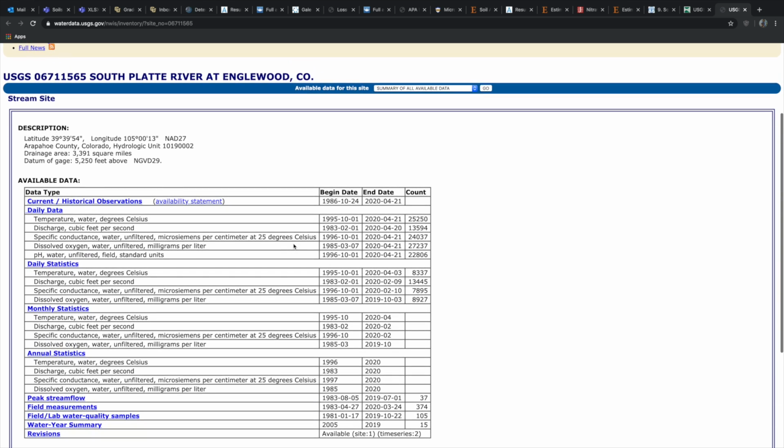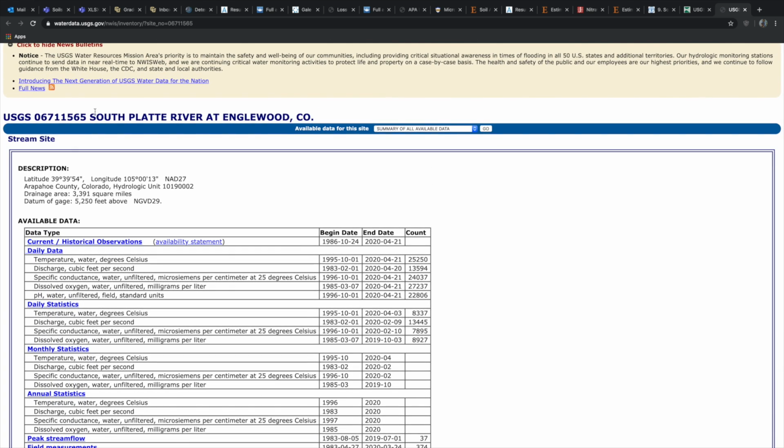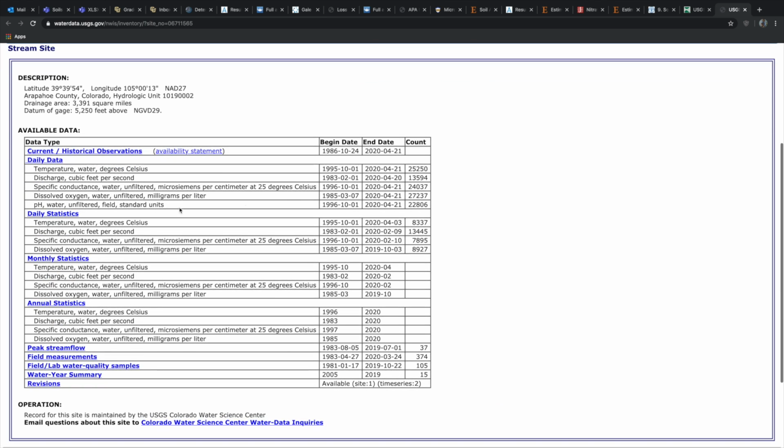And what you'll also see here, and this is how you know that you're at the right gauge, is that the name will be up there. You'll also see some of the available data at that stream gauge. For daily data, what's collected is temperature, discharge, specific conductance, dissolved oxygen, and pH. And it'll also tell you the begin date and the end date of when that type of data has been collected.